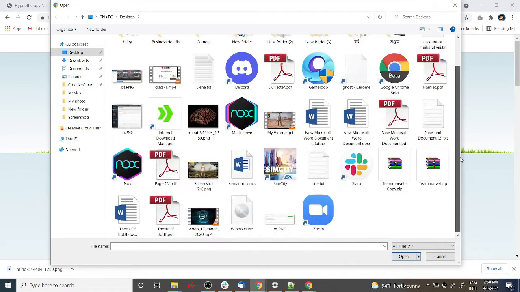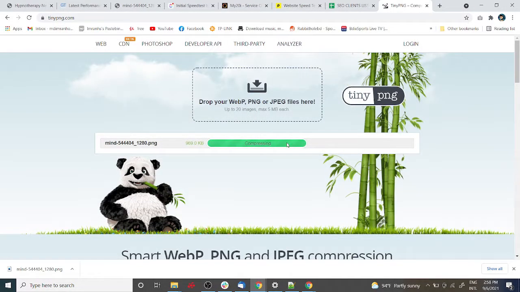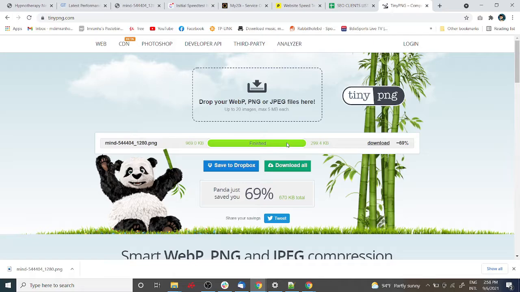Where is that image? This one. So it's 969 KB currently, and the 969 KB is reduced to 299 KB after the image optimization.